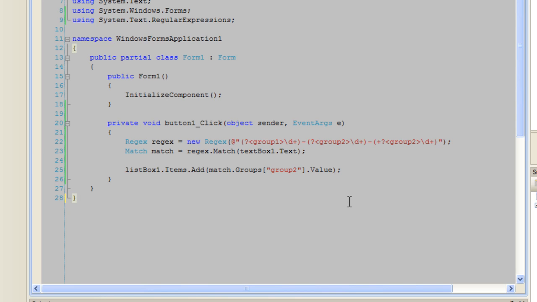So if you would like to extract data from your matches from a specific spot in your match value, then you should use captured named groups. Groups have a flexibility far beyond what I've presented to you in this video, so definitely take a look at them if you're into string interpretation or string lookups or whatever.